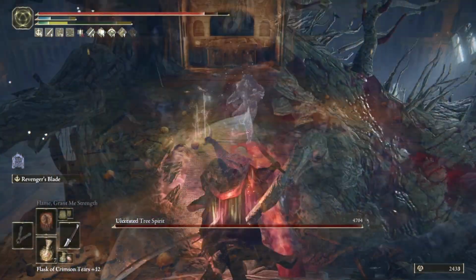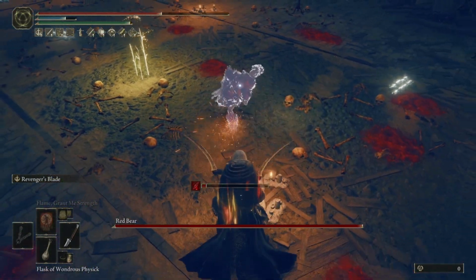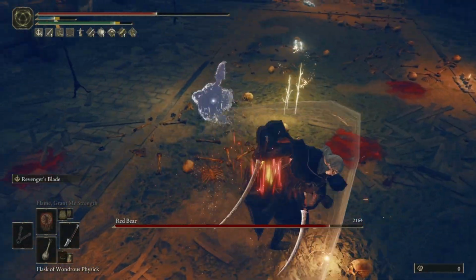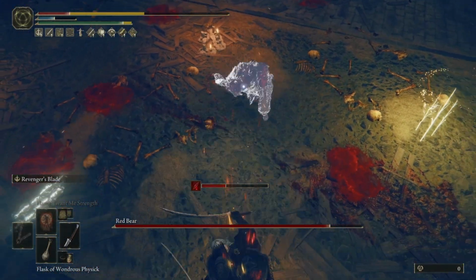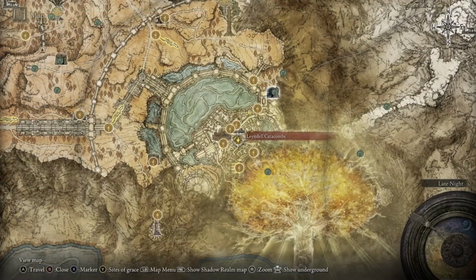So if you want to find the Shard of Alexander, you can go to the description of this particular video, and I will leave a video for Alexander's Questline down in the description, so you guys can follow along and get that for yourself. The Lord of Blood's Exaltation is going to be located in the Lindell Catacombs dungeon, located right here on the map.